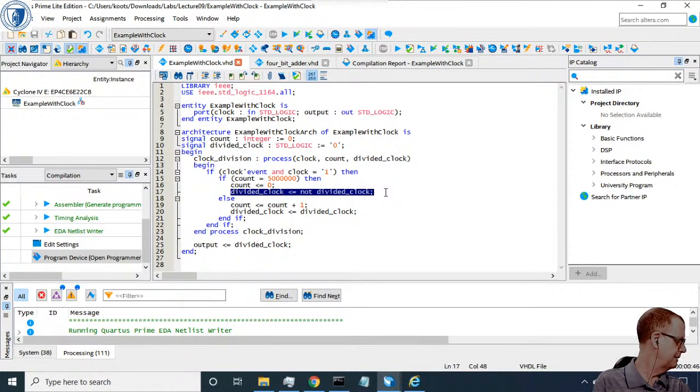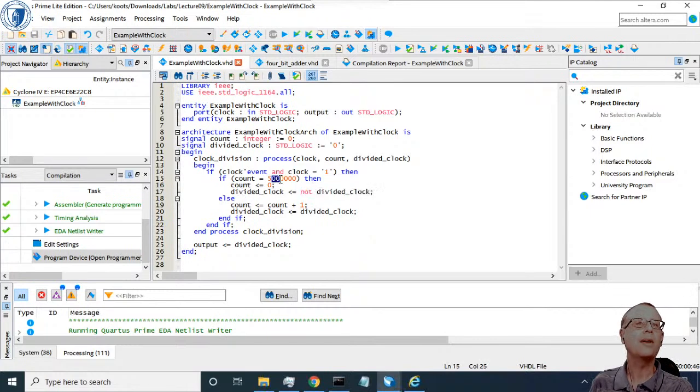And I'm a little worried now because even though I was happy to see the LED flashing, based on the fact that the schematics are telling me the clock signal is a 50 megahertz clock, and based on the fact that I'm dividing by... oh, I see what's happening.